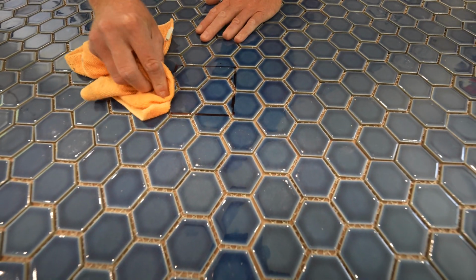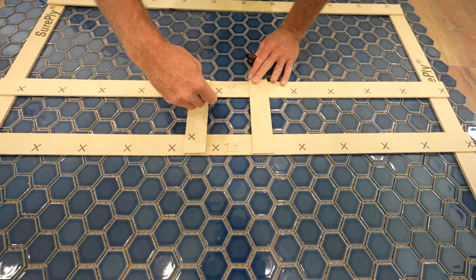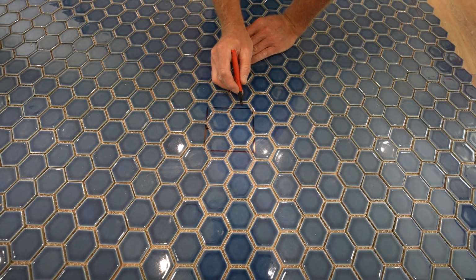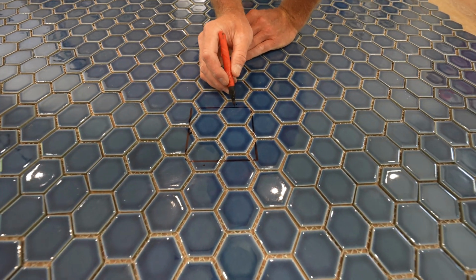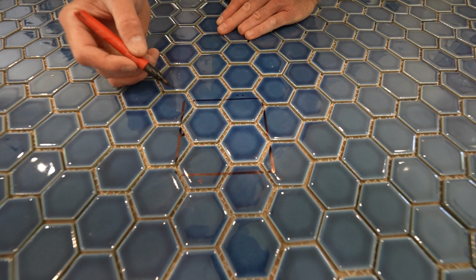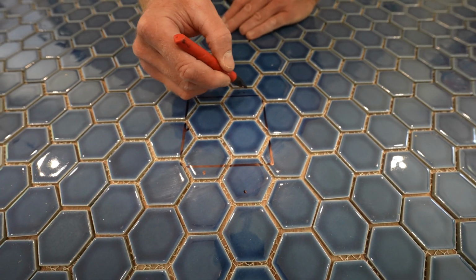Let me try this over again, see if there's something better. Even though I have a small piece here and a small piece here, the grout joint against the drain is going to be even. So you have a pretty small piece here, probably a 1-inch piece on either side. But this is a pretty big piece here, and you're going to have an even grout joint that goes all the way around.